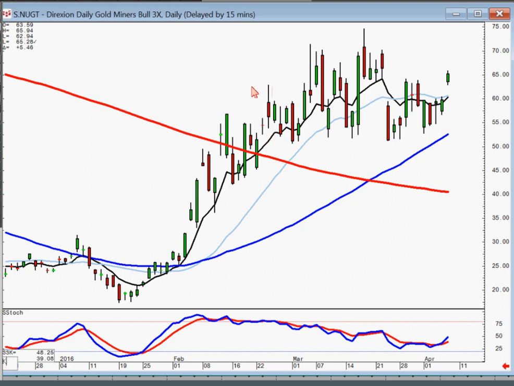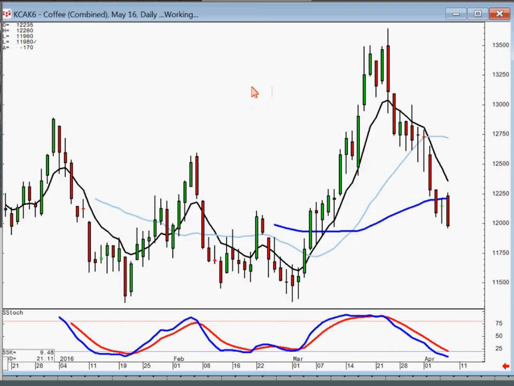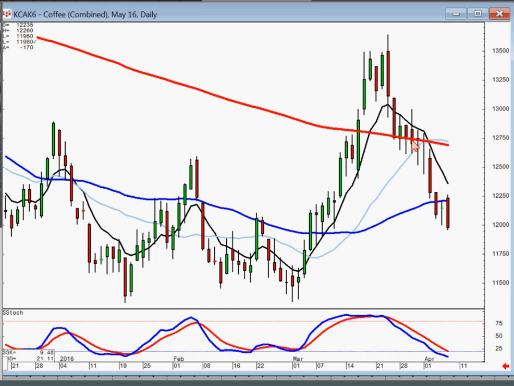This is one of our first recommendations. This is coffee. Notice the downtrend, and how did it start? With a big bearish engulfing signal and a close below the T-line. How long do you stay short on this one? Until you see a buy signal and a close back up above the T-line. Unless you get too far away from the T-line, then we just start looking for buy signals in the oversold area.